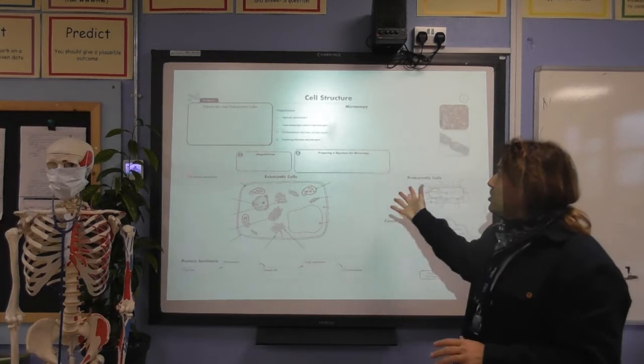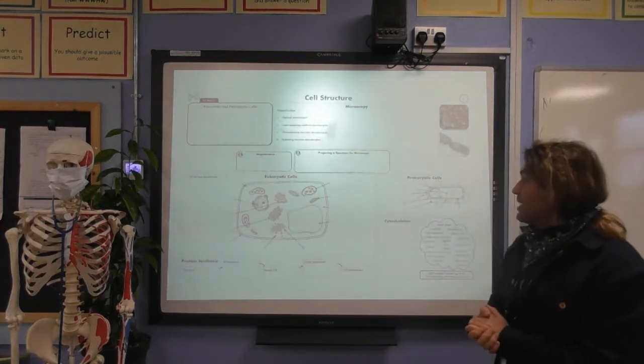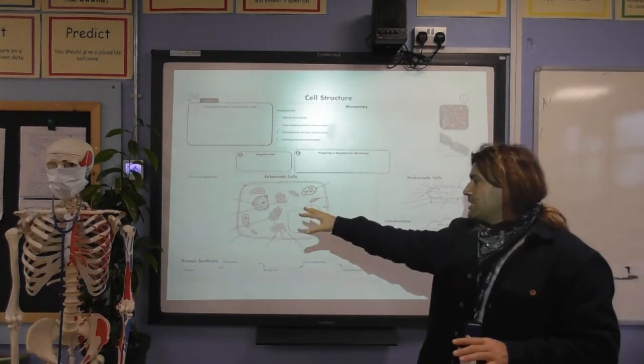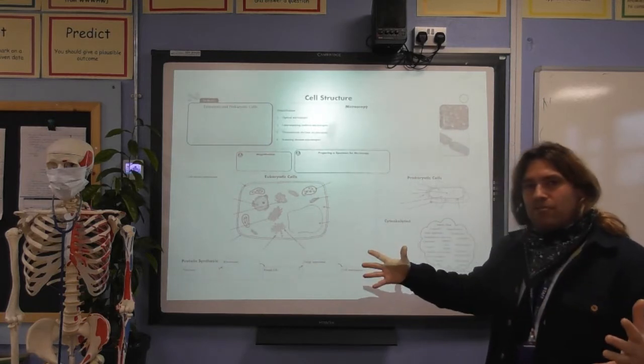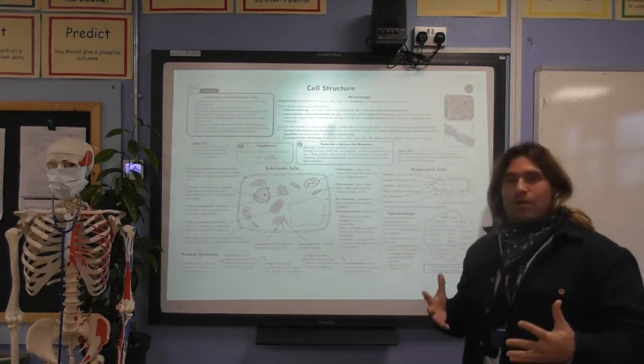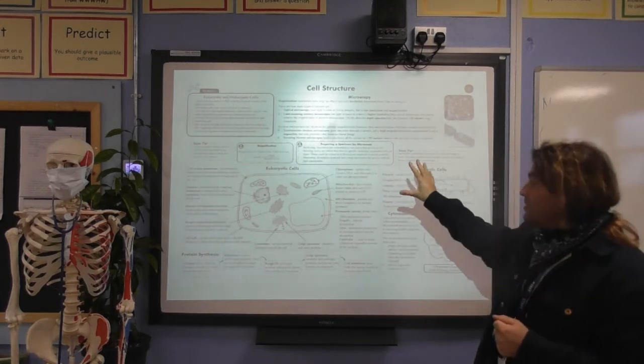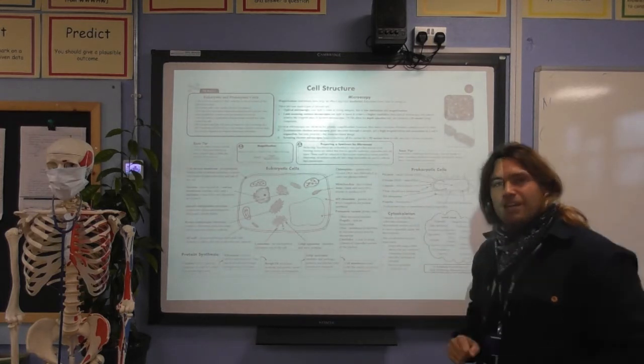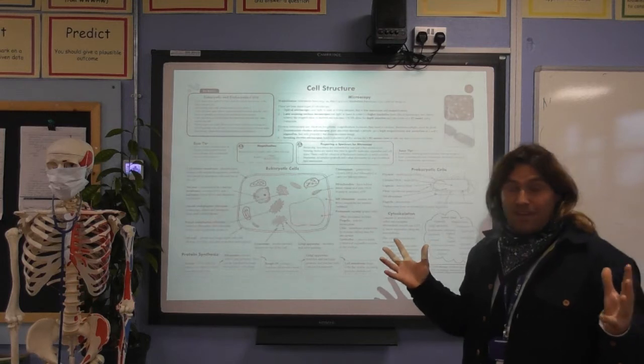This is an example of a sheet for revising the topic of cell structure. You can see there are all these additional labels which you wouldn't know about from GCSE, but we've got this support sheet that gives you everything as well, and we can build up to this level starting from knowing next to nothing about cells.